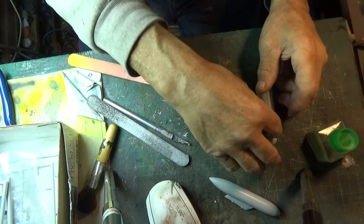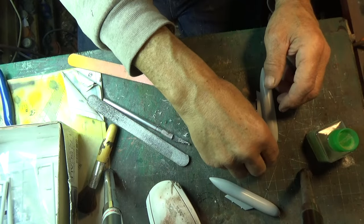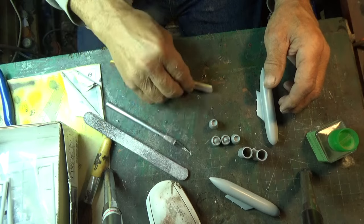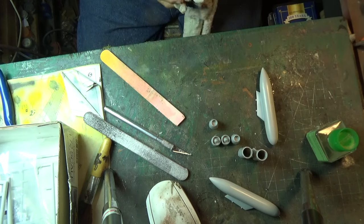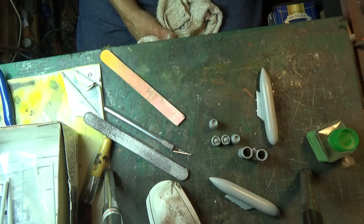These pods here, to complete the engine assembly, I'll do off camera, probably tonight, and I'll call it quits for the B-47. Tomorrow we'll get that SB2C Helldiver going.